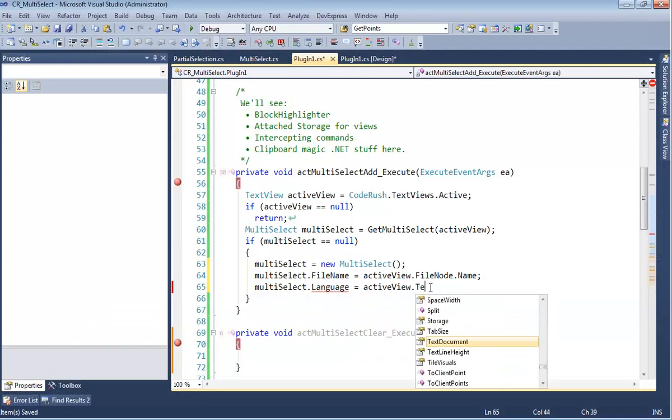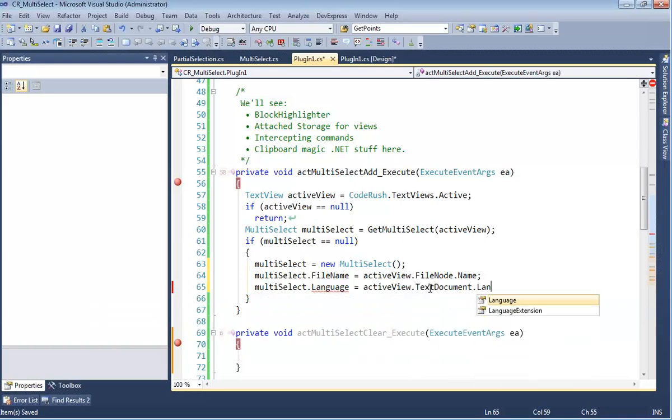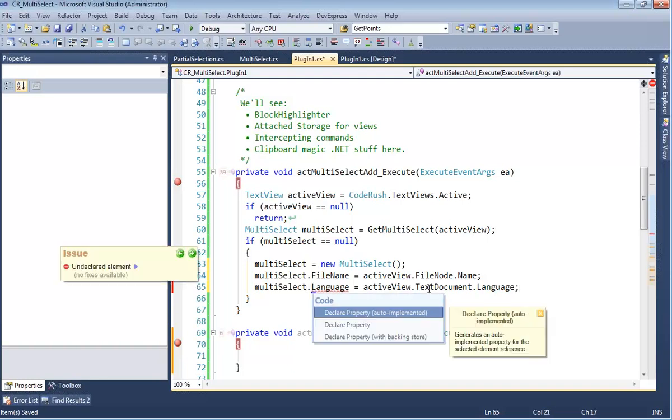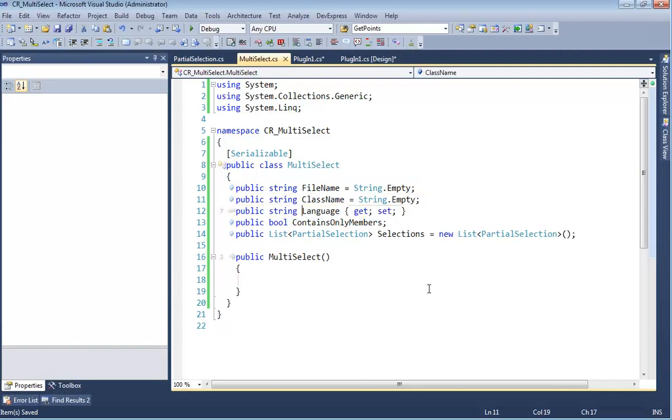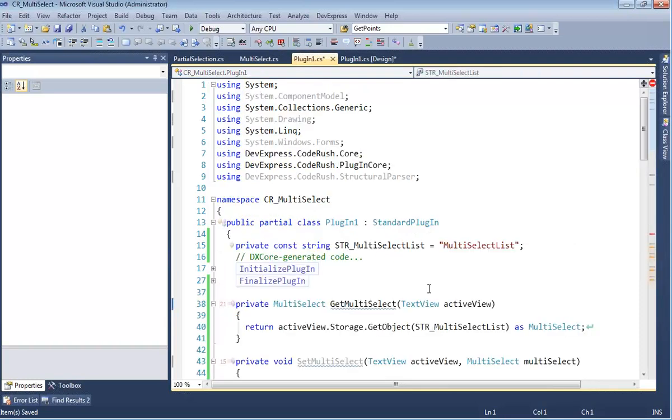All right, so let's go from there to the text document dot language. There we go. So let's declare this. I guess I'll make an auto-implement property, the fastest thing I can change into a public field. So these will all be serialized.